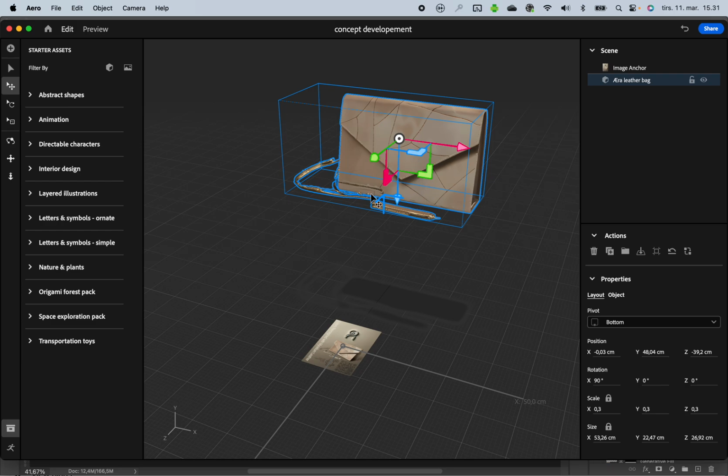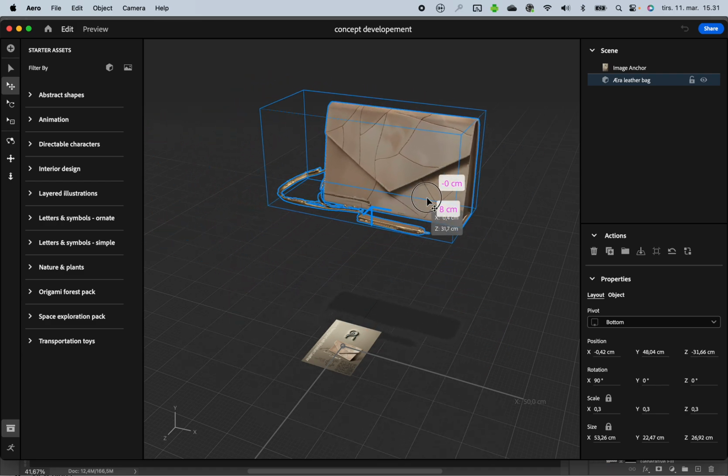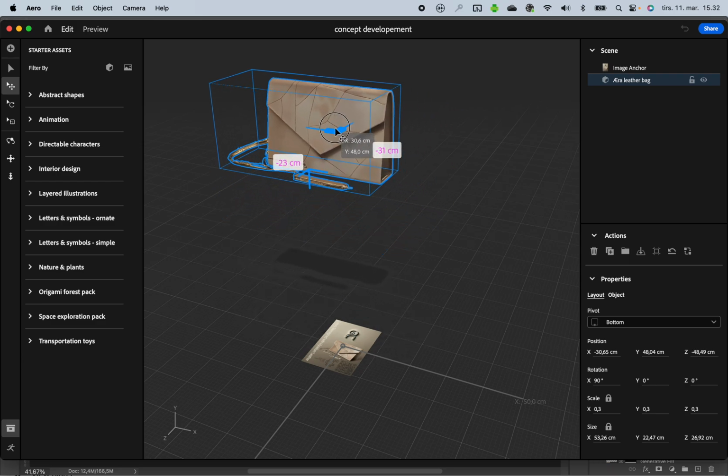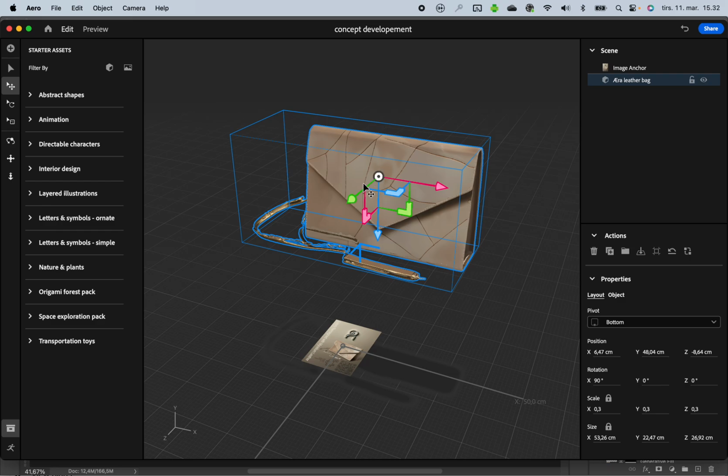In this case, where I've chosen the move version, if I just grab the object like this, it will move the product around. It's similar to grabbing it here, which means that when I grab this blue one here, it will move only in this plane, which is like the X and the Y axis.